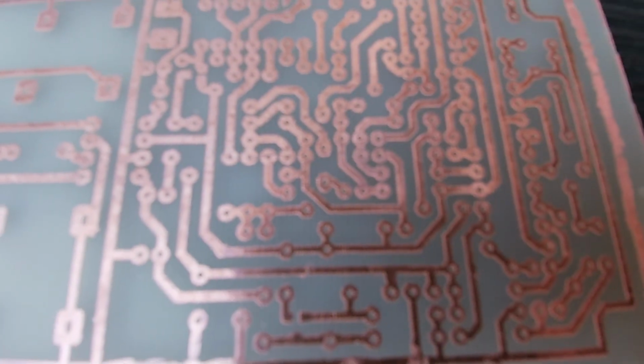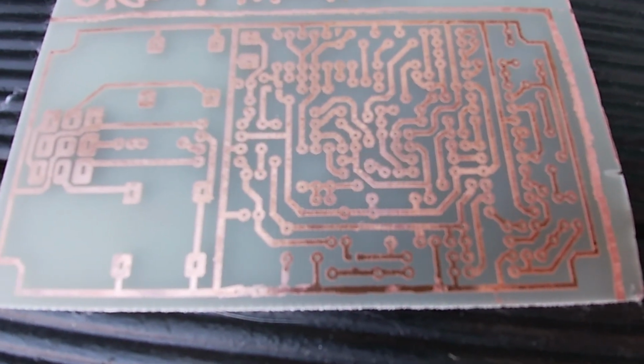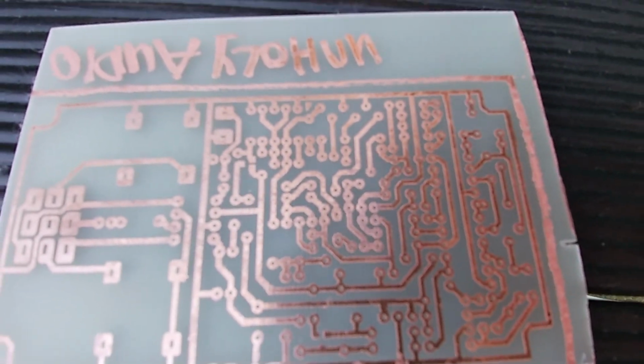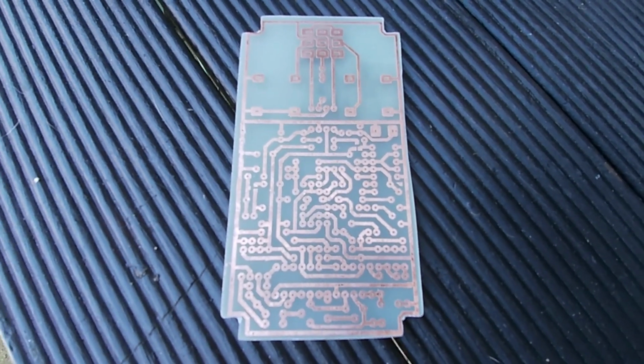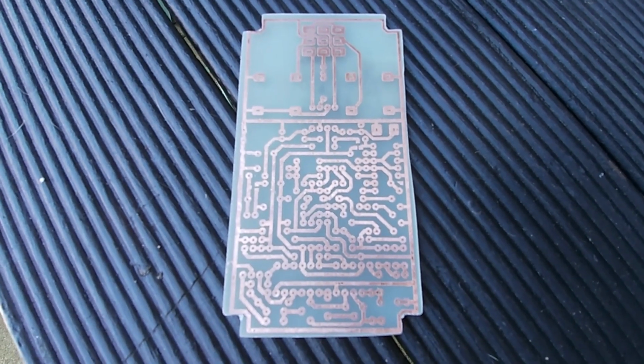Right, so I'm just going to cut this board out now. Hopefully I don't damage it whilst I'm cutting it out, but that's the idea. That's about as good as I'm going to get it, I think. I've just chopped the sides off and gone around the bits where it's going to fit in the box, hopefully.